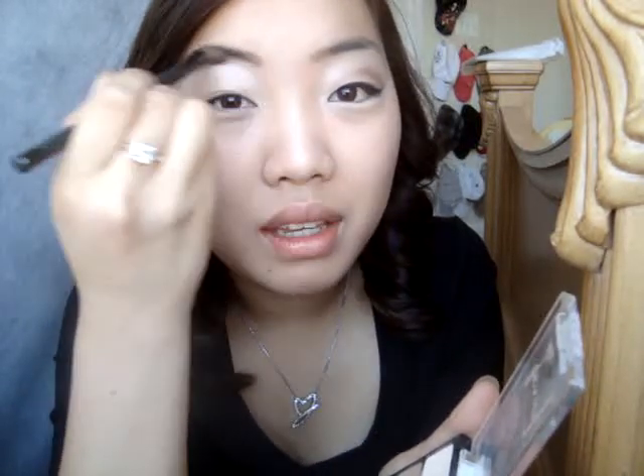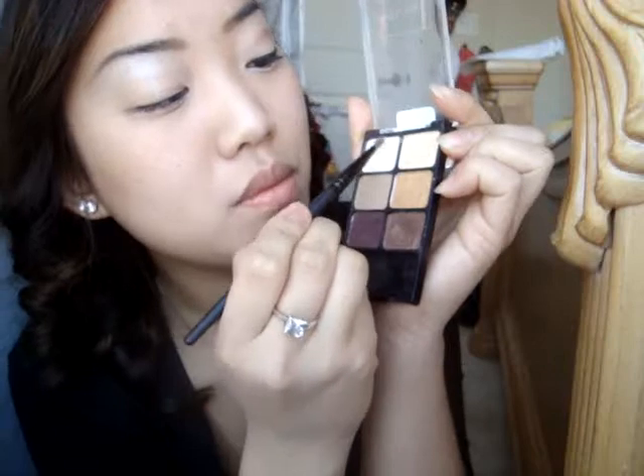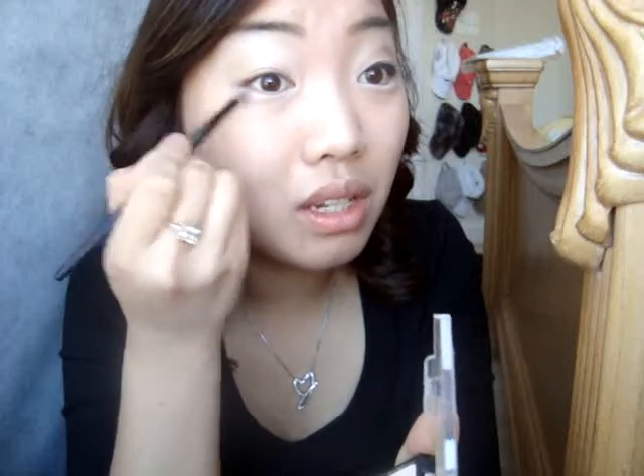After I've blended that into the brow area, I'm going to take my other brush — this is my little Lancome eyeshadow brush — and I'm going to go in with this matte colored nude right here and add it on the bottom of my lid. You can tell this is very pigmented. You get a lot of pigment colors for your buck. A lot of drugstore brands sometimes don't have a lot of pigmented colors but this specific kit is very pigmented and what you get is what you'll actually see.